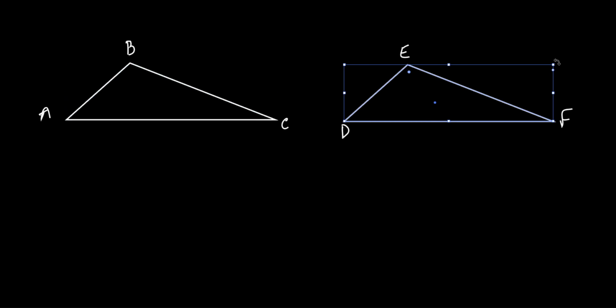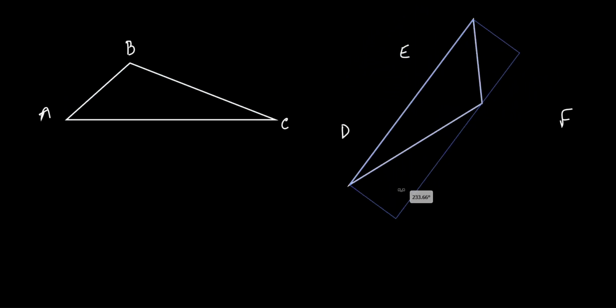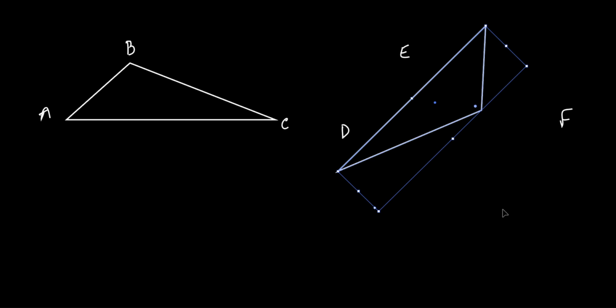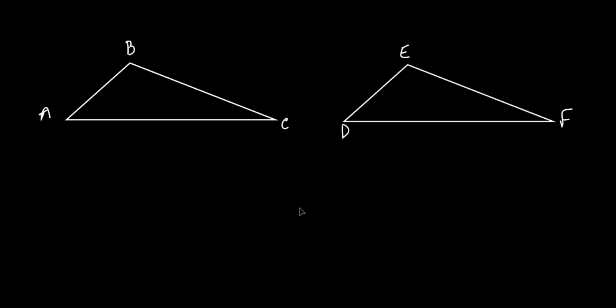Now, what if I did this? Are they still congruent? Sure, because I could still turn it around and put it right on top of it. Everything still matches up. Would you agree? And that's the key to that. Everything matches up. That means that line segment AB, what do you think? That's right, is equal or congruent to DE. Everybody see that? Let's mark it.